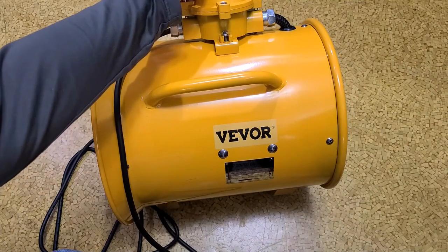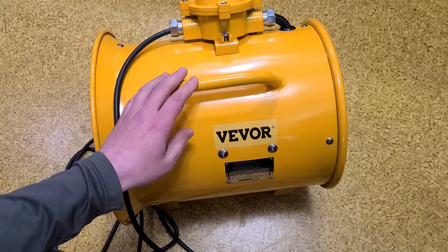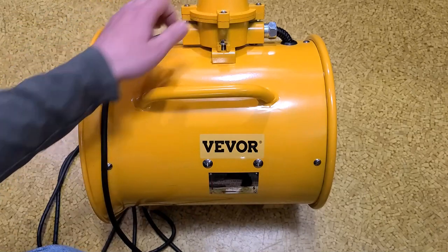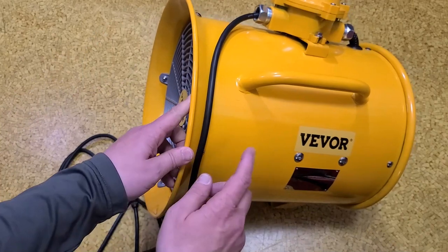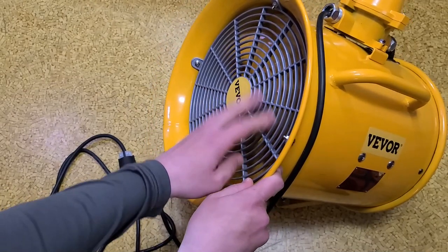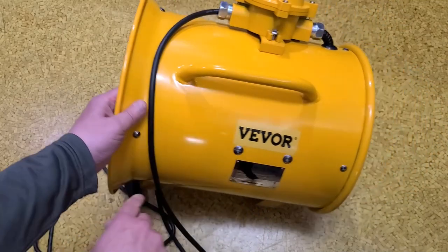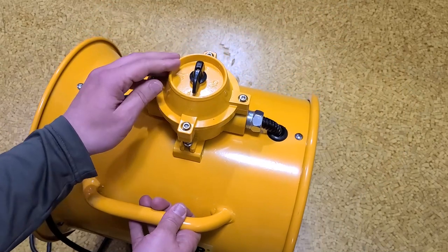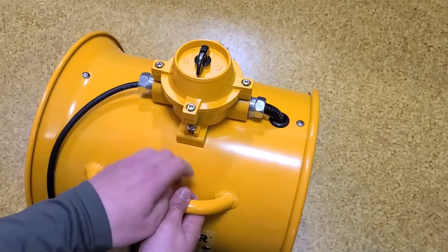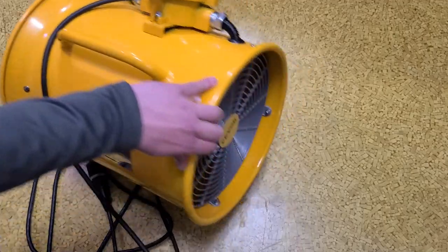I finally got this wired up and plugged in — let's give it a run. It is definitely pretty loud. The blades are pretty well balanced but there's still a little bit of vibration; they could do a better job. I should mention the photos show a wire mesh grill, but I think they went to plastic just because the wire mesh was getting dented and beat up so much. I do like the fact that the switch can go either way, which makes it easier to deal with.